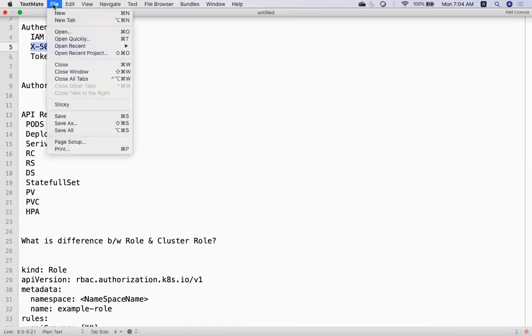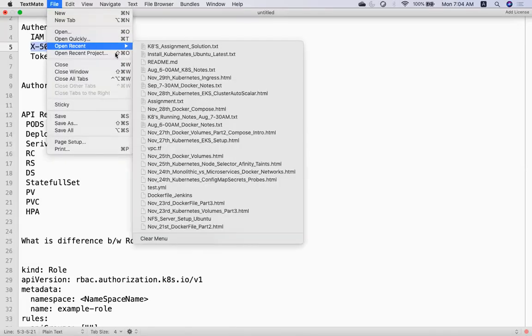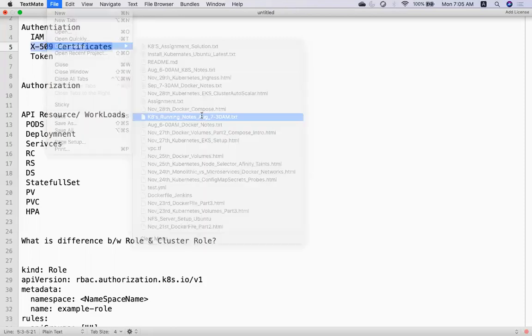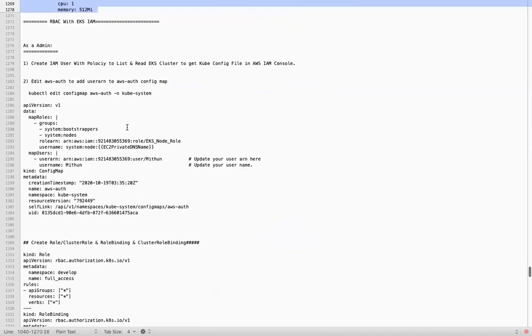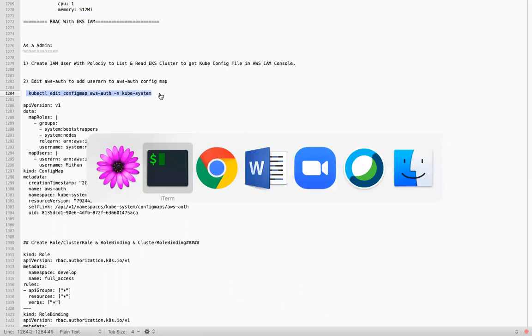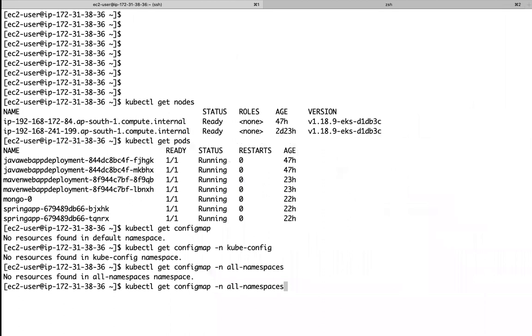Now that IAM user has to be defined so that it can authenticate. There will be a config map by default in the kube-system namespace, but somehow it is not showing.